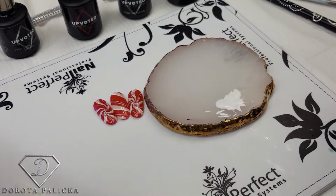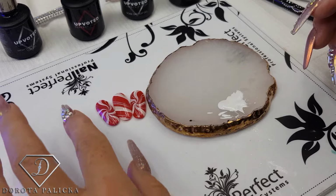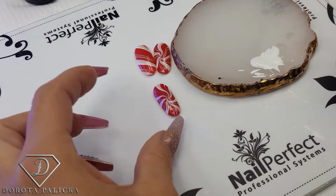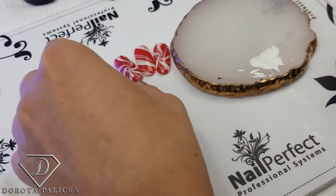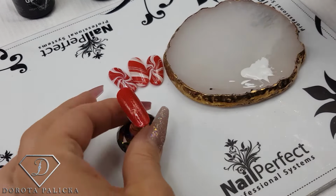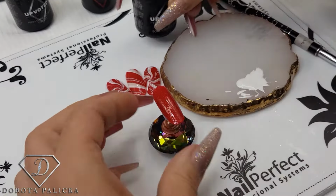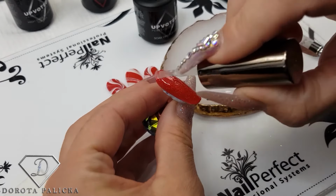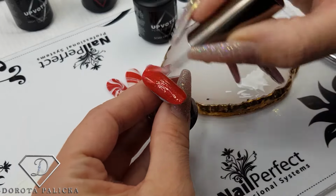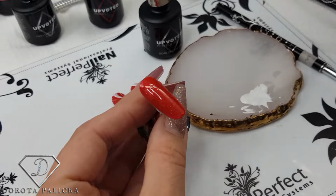I'm just going to turn my tip on the other side so it cures well, and then we can start painting the first layer. So we're going to go for this look, the candy one. I much prefer it. I think it's more interesting because of all those swirls. After I've got this one, I'm going to apply a layer of top coat just so the red doesn't go through it. A nice and thin layer, you don't want too much. And then give it a cure.